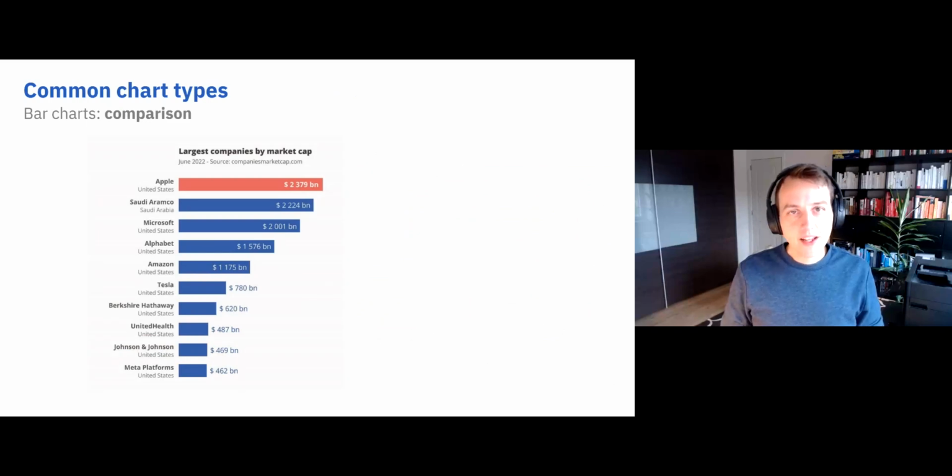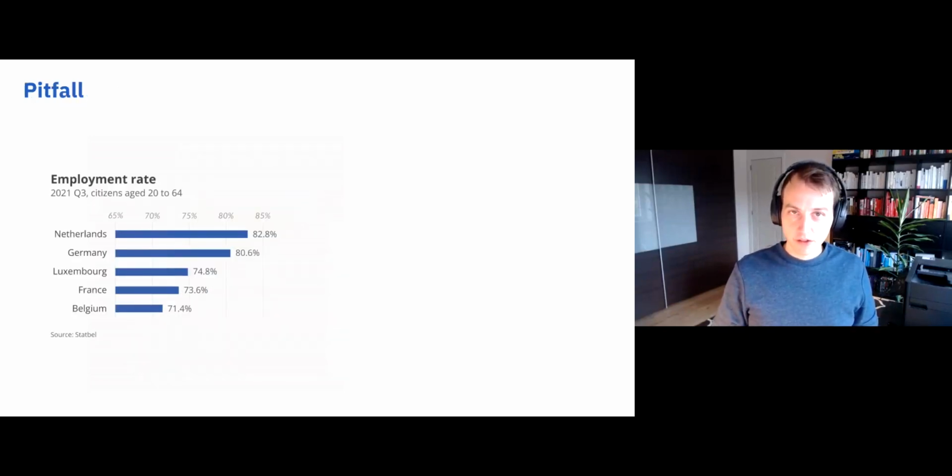Okay, let's just quickly have a look at those and see what can potentially go wrong or how we can potentially improve them. For example, a bar chart. Everyone knows a bar chart. Super solid choice if you want to do a comparison with your numbers. There is one big potential pitfall with a bar chart. I will maybe give you a few seconds to have a look at this chart and try to figure out what is not working in this bar chart or what is not ideal in this bar chart.